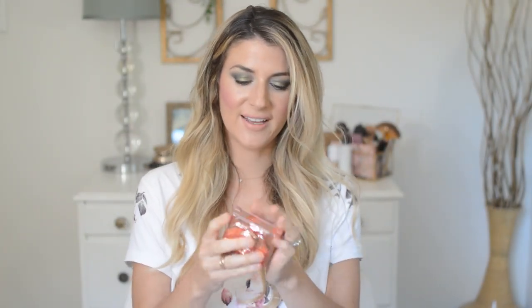The last fail is by Smashbox from the Vlada Collection — the Petal Metal Highlighter in Gilded Rose. The packaging is definitely what got me to buy this. It's a beautiful embossed rose — so gorgeous. But the powder is so hard to get any pickup from. The only way I could apply it was with my finger, and even then the swatch is kind of underwhelming — you can barely see it. It's a really subtle highlight. At full price this was $39, which I think is crazy. There are so many great drugstore highlighters out there. If you're a sucker for packaging, maybe go for it on sale, but I felt like the highlight was just underwhelming.